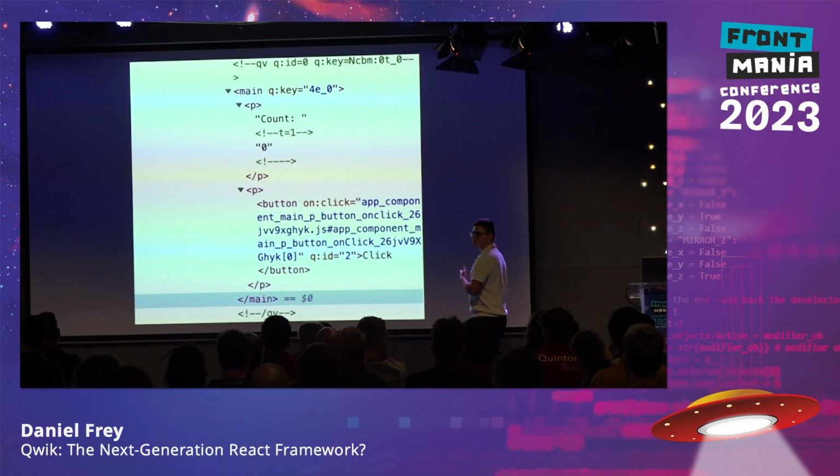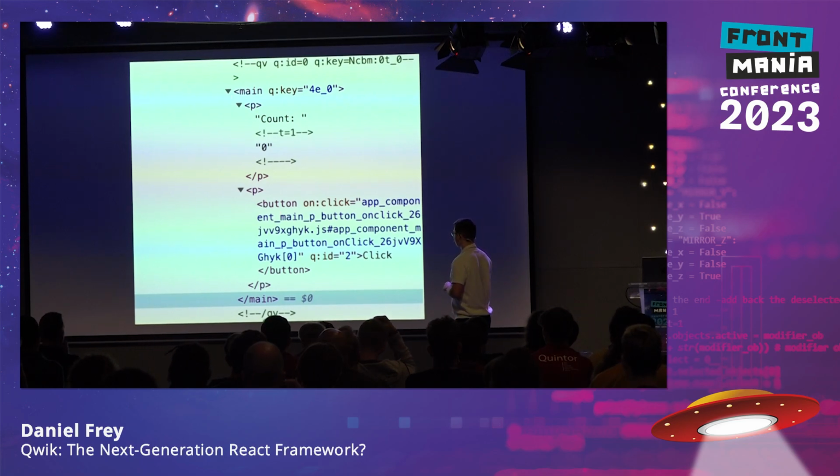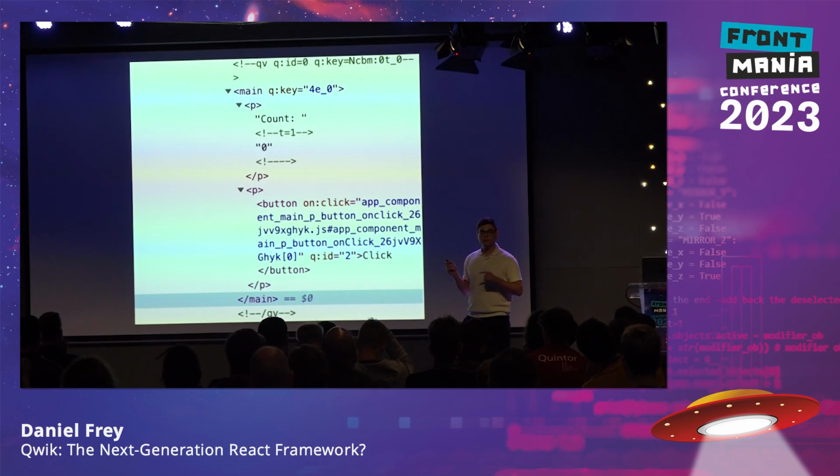And then Qwik does something interesting in the HTML. What it does, it serializes the information for us. If we just skim fast and we look at this button, it has something on the onClick, which tells us to access some kind of function in position 0. So it really just divided our code for us, split it for us because of the $ signs that we saw earlier into different chunks without us doing really anything. We just put $ signs, and then Qwik knows, hey, listen, put this in a separate file and serialize it to the HTML.